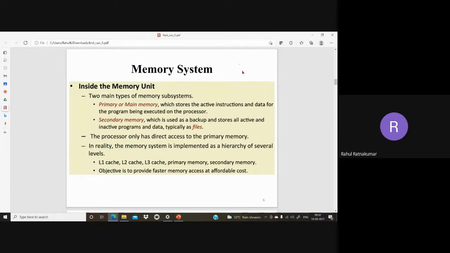So we use different hierarchical layers like primary memory and secondary memory. Secondary memory is very slow but for large storage. Large data can be stored in secondary memory. Primary memory is a bit low, small memory, but all the immediate data we need can be stored in primary memory. But it is still slow.